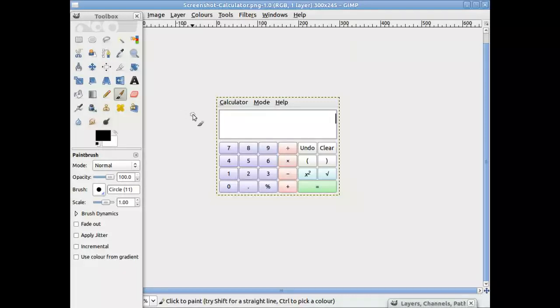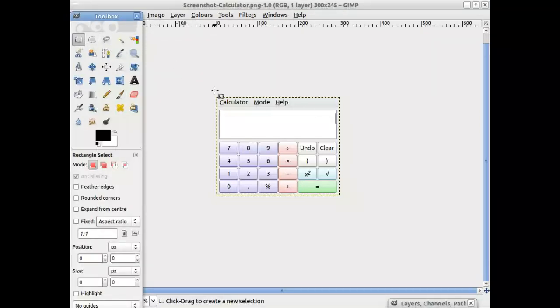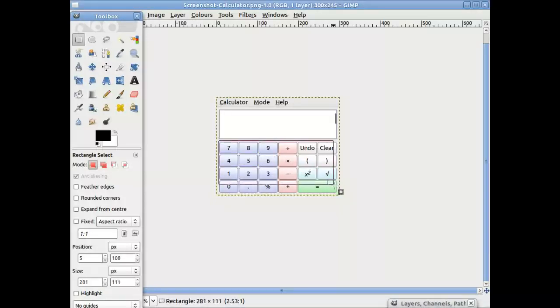Let's, for a demonstration, take out a certain portion of this picture. In fact, we're just going to concentrate on the keys themselves as opposed to the display window and the menu window of the calculator. So we go to the toolbar and select the select tool, then click and drag onto the area we choose to select. Once we release, you will notice moving dashes. These are referred to as the marching ants, and indicate that this is your active selection.